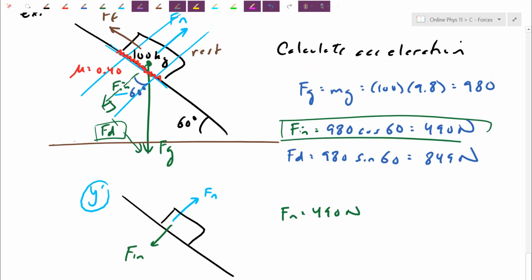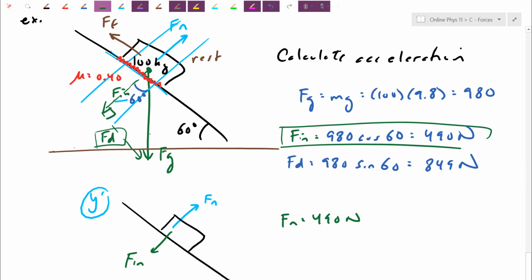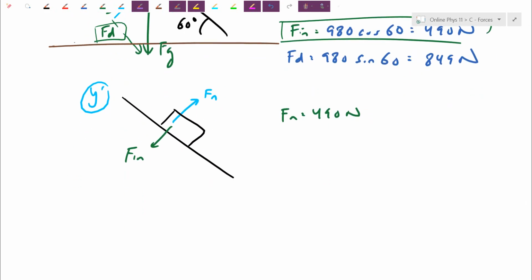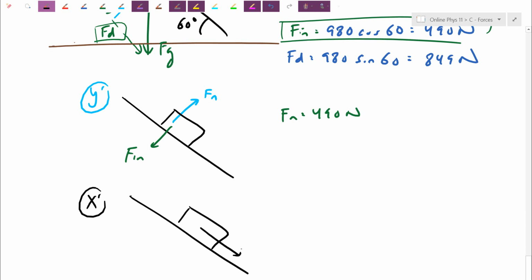And what you'll see here is that 490 is not canceling all of 980, because the other part of gravity is going to be canceled out by friction. Or maybe. Well, we'll take a look at that. So, why do we find the Fn here? Again, there's a situation where the Fn is not quite the same as just gravity. Then in the new x prime direction, x prime is sort of sliding up and down the ramp here. We have the downwards part of gravity, Fd. Fd is trying to slide this object here downwards, and the Ff is actually going upwards. And again, depending on which is larger, if this thing just stays at rest, I know these two have to equal. Well, we'll see based on our numbers if there's an overall win.